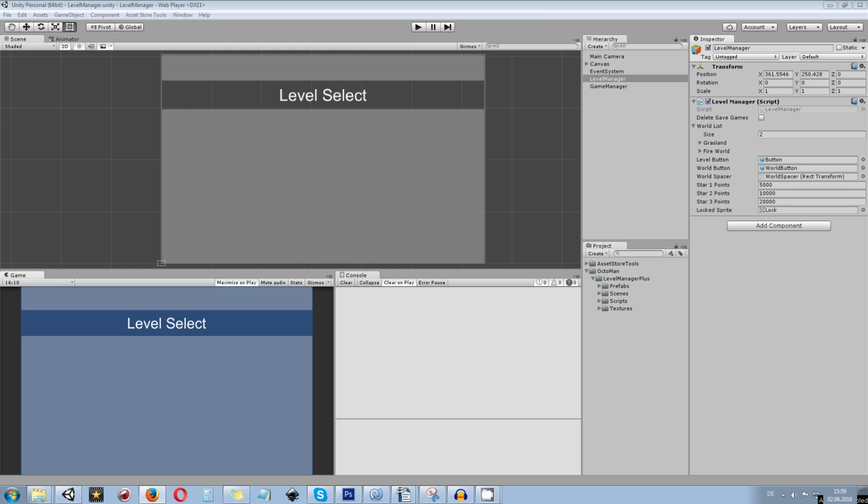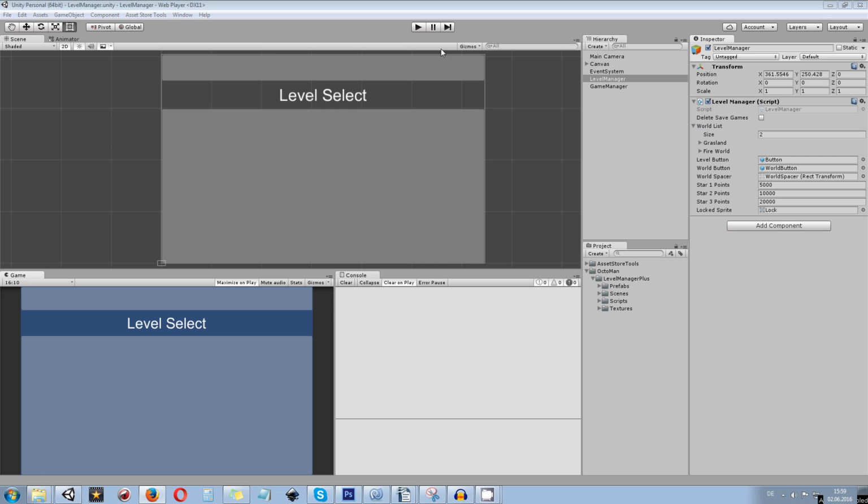And what you will get is an easy interface to set up all your levels and stuff in just the inspector in here. You don't have to do anything, you don't need to code anything, and everything works for Unity 4.6 and over, so until the current version, which is 5.3 I believe.